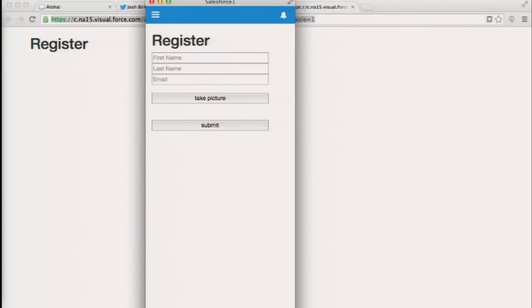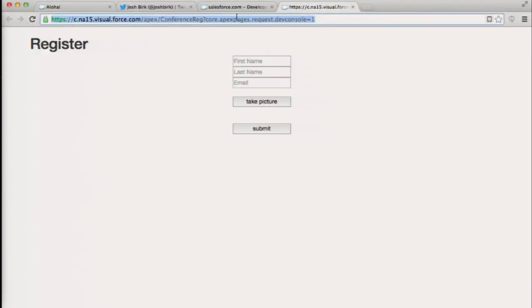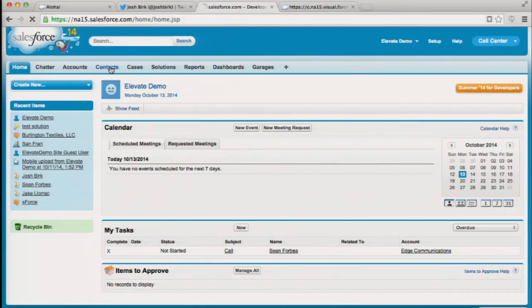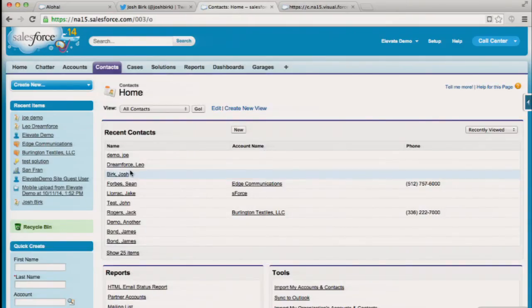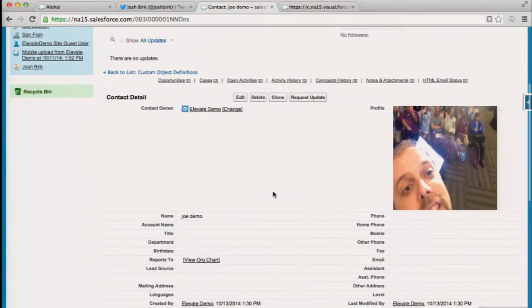And now we can close this out, and go back in here, go back to our contacts, and we'll do Joe demo here. And in this case, what I've actually done, this is a rich text field. And so it's just taking the data and converting it to what's called a data URL, which is a base64 way of attributing data. And it's creating an image source, and putting the source in there. Our platform loves attachments, right? So you could do it like this.